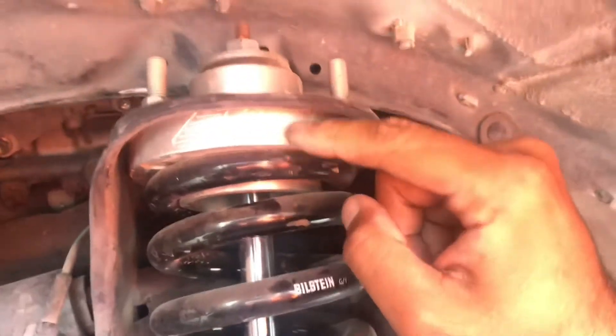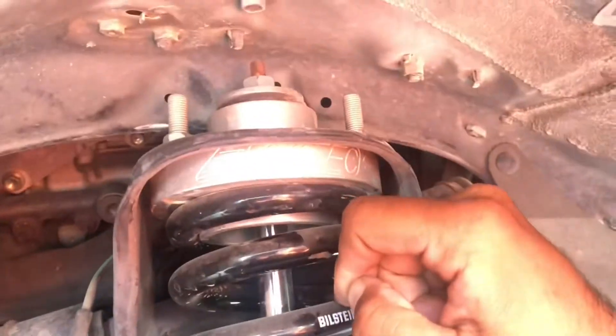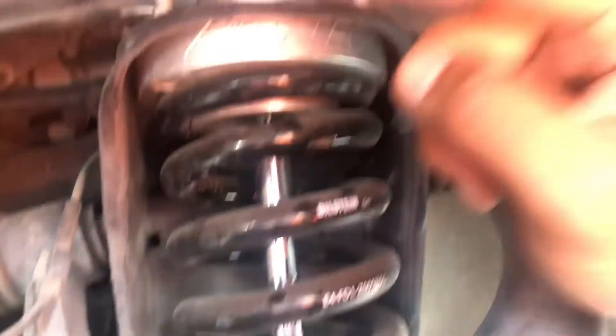With my setup I got a real basic standard 6112s, but I have the Toytec top cap and it has a one-inch spacer already on it. I have this set on number four setting with the Toytec cap, so it's on the second-to-last setting for the 6112 for my Tacoma. I'm gonna go ahead and install everything right now and then we'll come back and see if there's any difference with the droop.